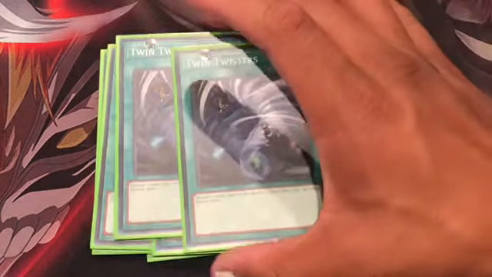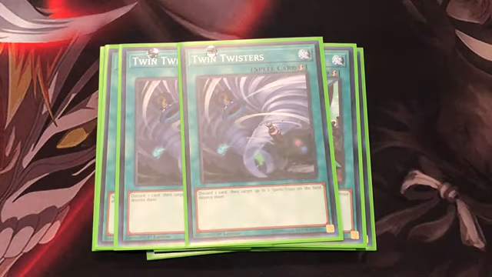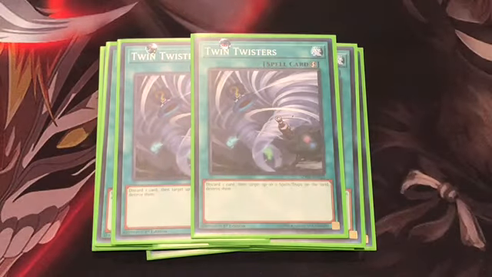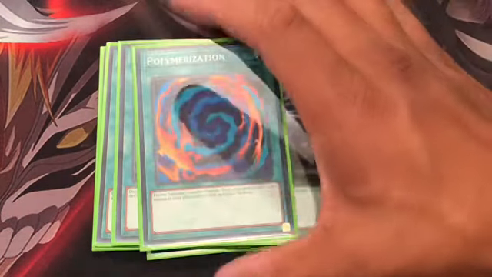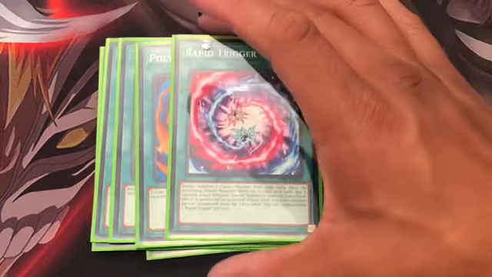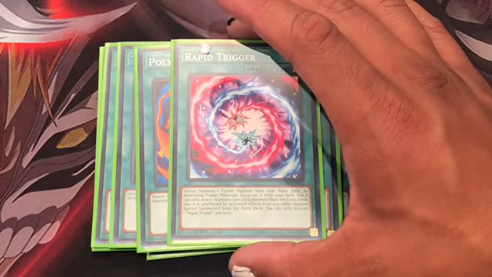Next up, 2 Twin Twisters, just to target your opponent's back row, as well as get Rokket monsters in your grave for Quick Launch, etc. We also run 1 Polymerization for the Fusion monster, as well as Rapid Trigger, which is another new card we got in the structure deck.